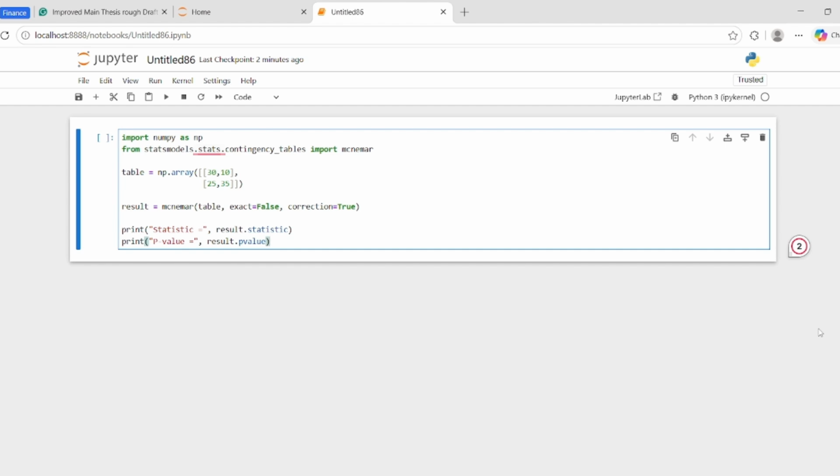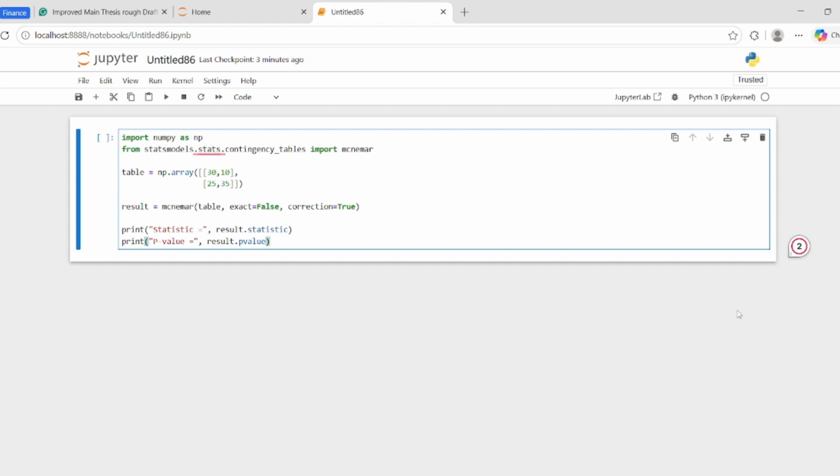result = mcnemar(table, exact=False, correction=True), print statistic: result.statistic, print p-value: result.pvalue. If the p-value comes with many decimals, you can round it off up to 3 decimals.